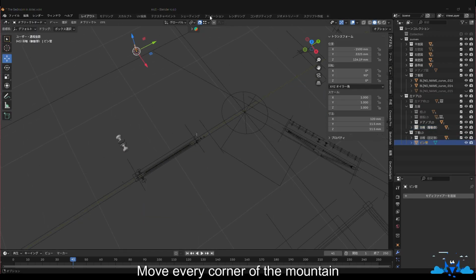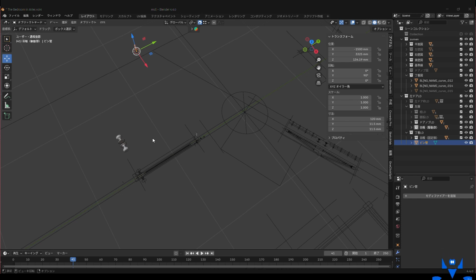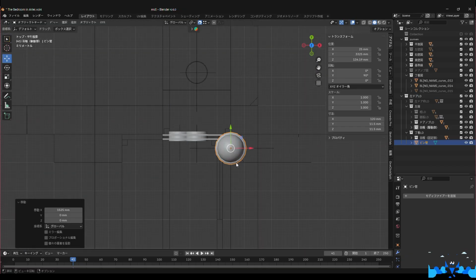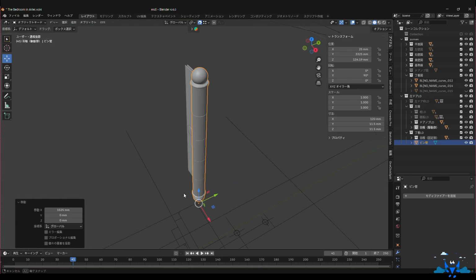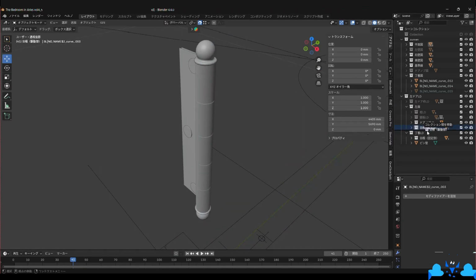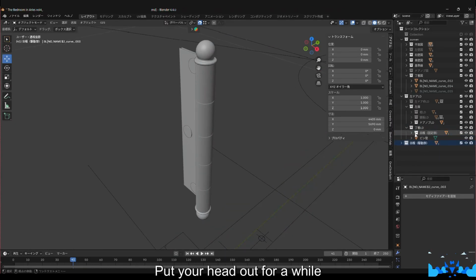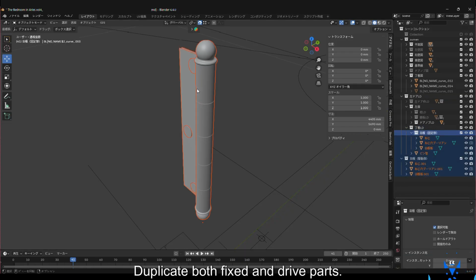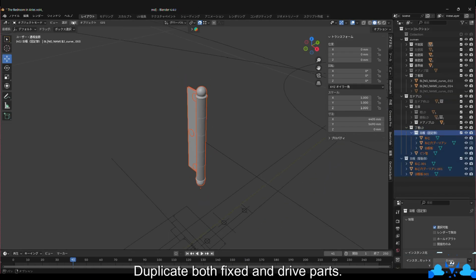Move every corner of the mountain. Put your head out for a while. Duplicate both fixed and drive parts.